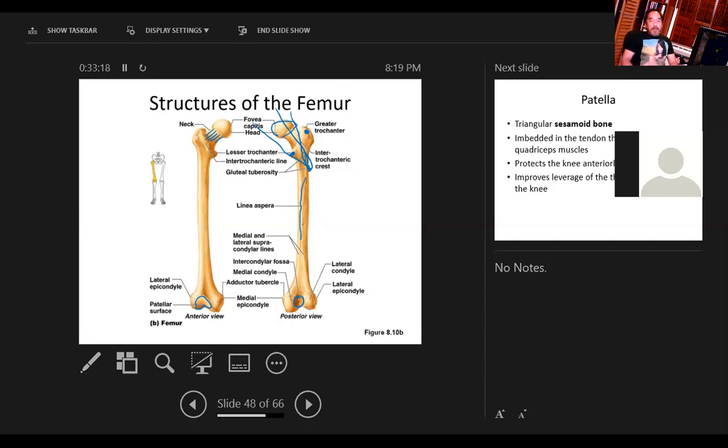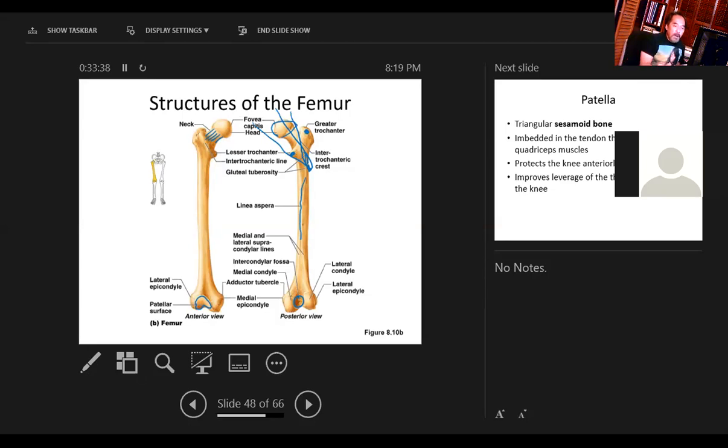So sometimes on the bone, the only thing I would actually feel is that the front is smooth and at the back there's something sharp. And when I feel the linea aspera, I know I'm at the posterior end of this femur. This is sharp, okay? So now we go to the distal end.